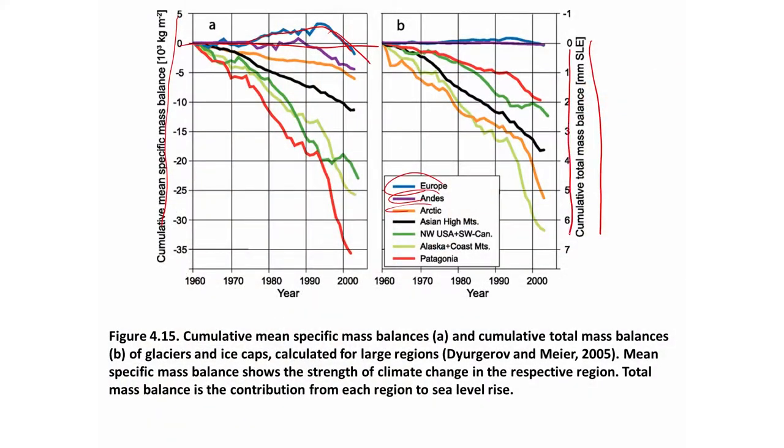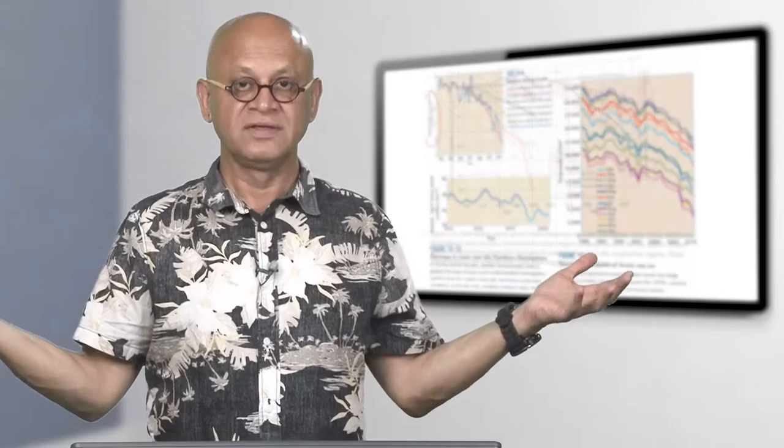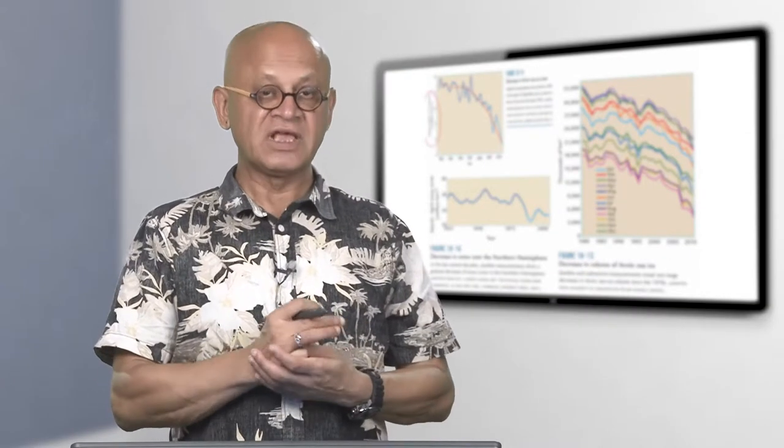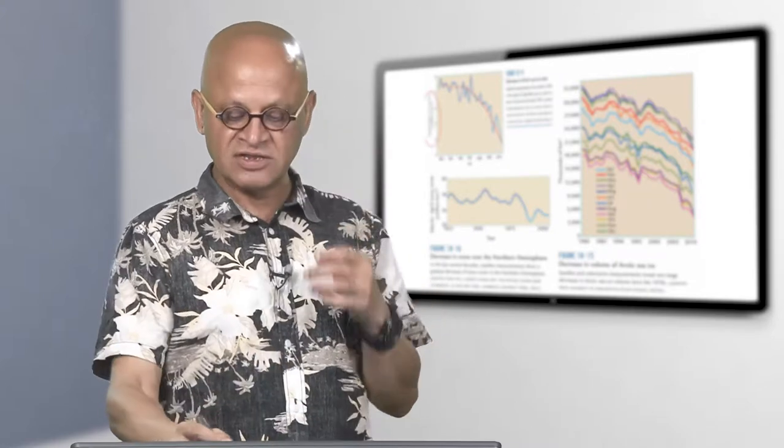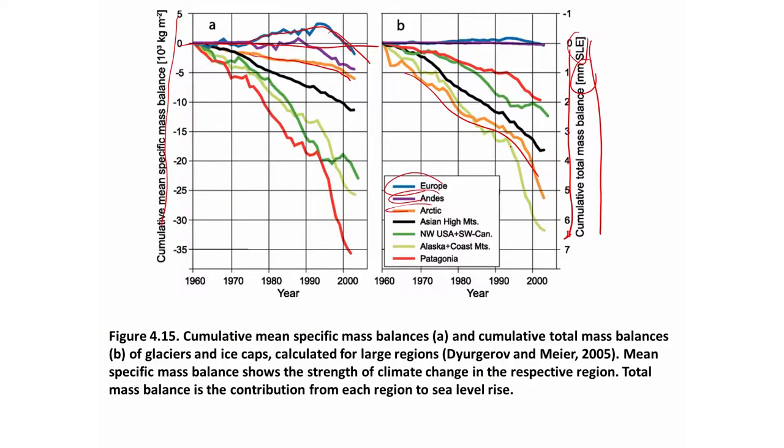You can see that this scale is going down, just to make it look similar. The contribution in millimeters of sea level equivalent by the melting of the glaciers is also increasing correspondingly and obviously, this one looks different here than here because it depends on how big it is. If it is the big glacier that is melting and releasing lots of water, it can result in larger contribution.